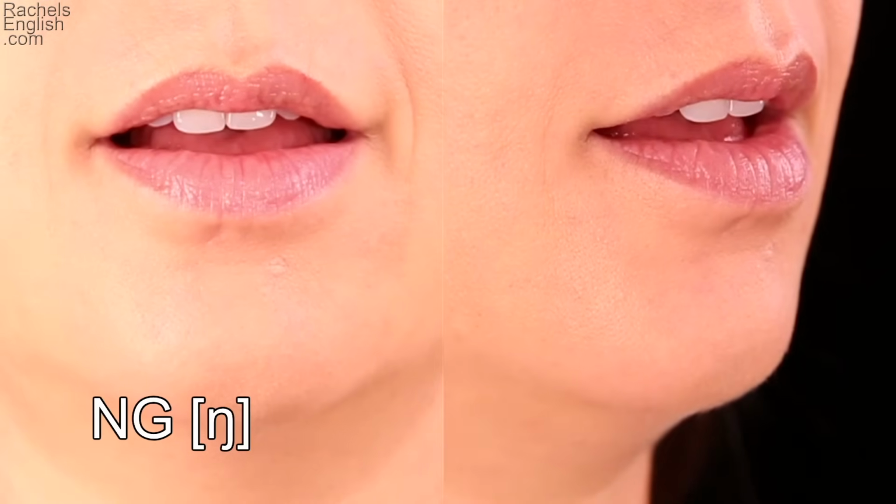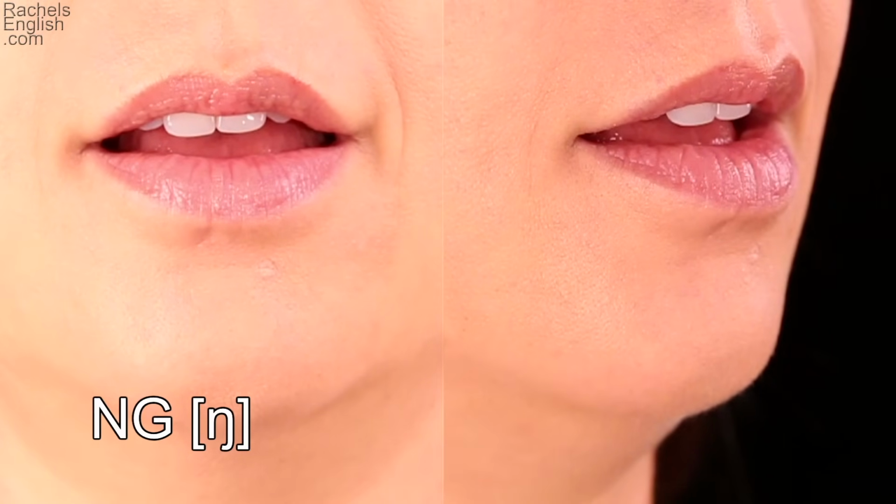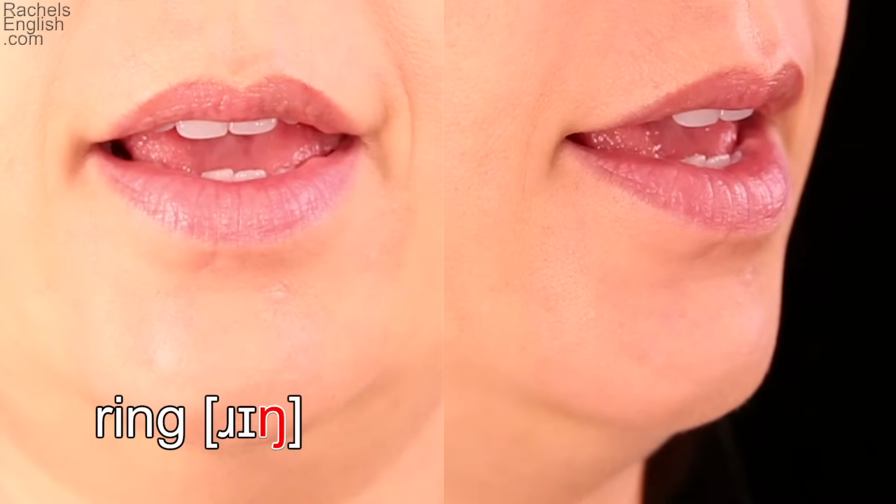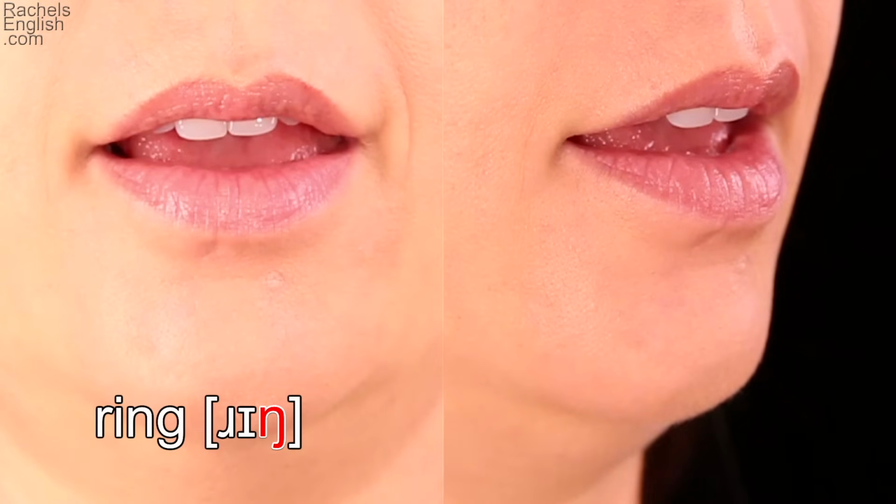Let's study it up close and in slow motion. A relaxed, lowered jaw. Since this sound is made at the back of the mouth, it's hard to get a clear picture of it. The tongue lifts in the back while the tip stays down and forward. The word ring. The tongue lifts in the back while the tip stays down and forward.